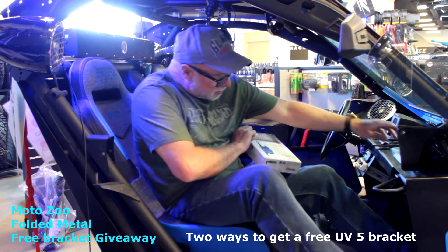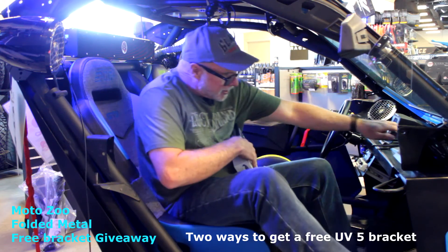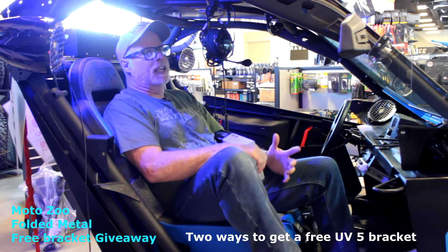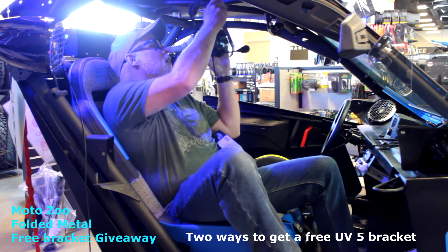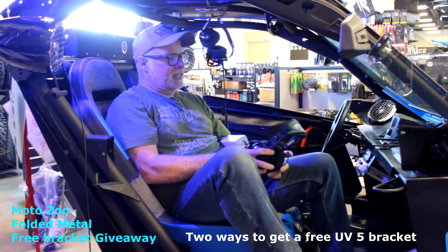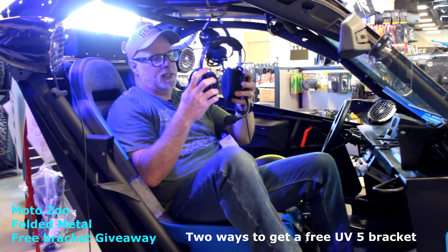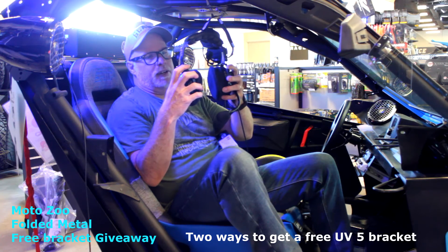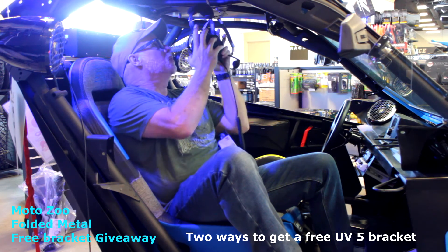What's cool about this display right here — just so you know, that's the bracket we're talking about — is if you're in the market to buy a radio system for your car, you can come out here and test it. They have it all hooked up. They have the 696 intercom and the radio all set up in the car right here so you can come out and test it. When I was buying my radio system, this is the particular headset I bought right here. Maybe I wouldn't have bought it if I could have come out here and tested it first, but either way it's super cool that they did this.